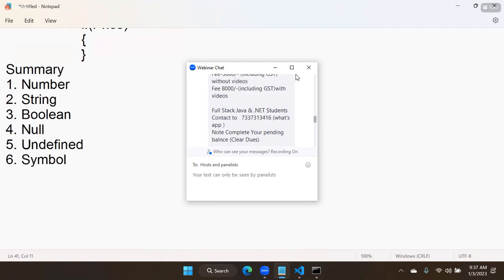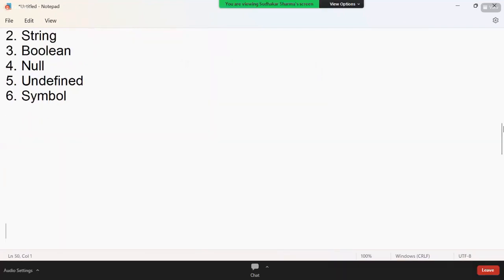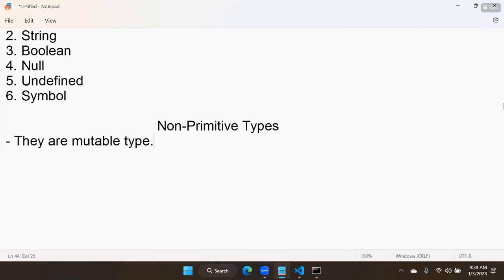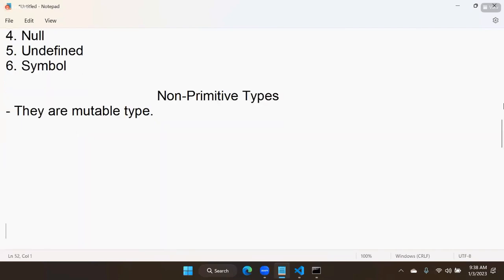Right. Next important in the data types, you need to understand non-primitive types. How to handle non-primitive types. What are the key points about non-primitive types? So they are mutable types. Primitive types are immutable types.